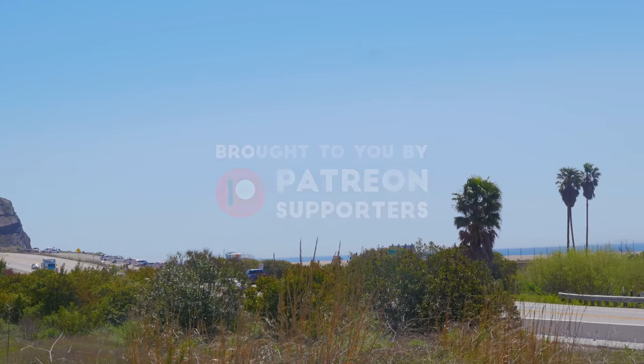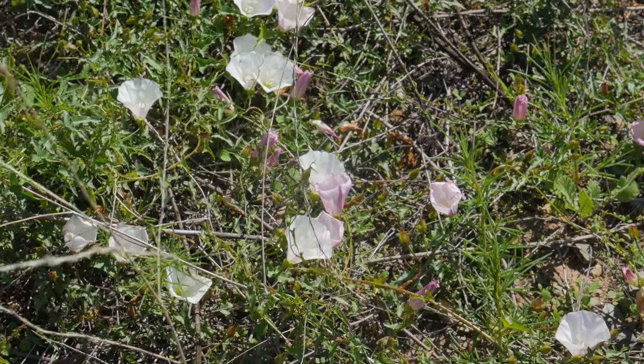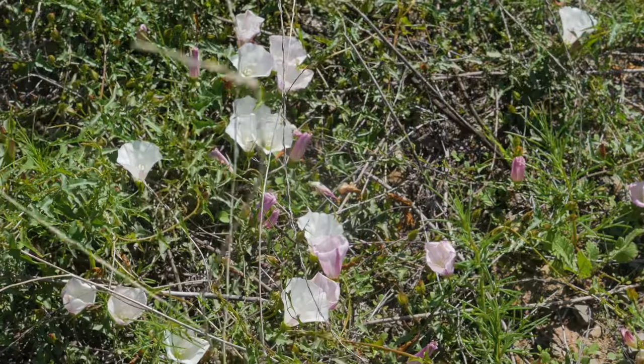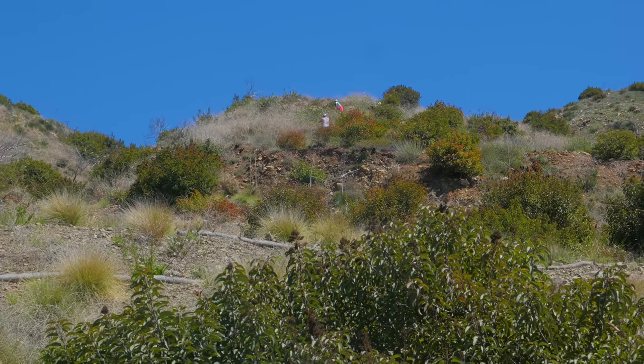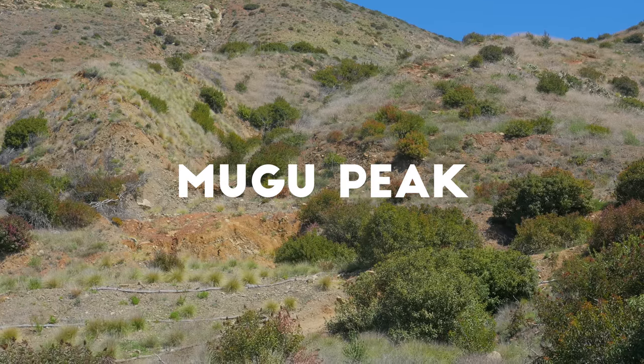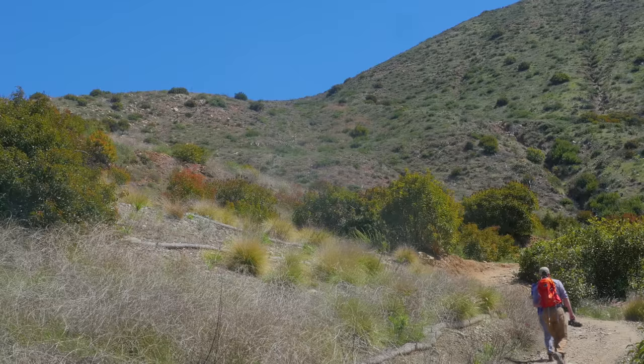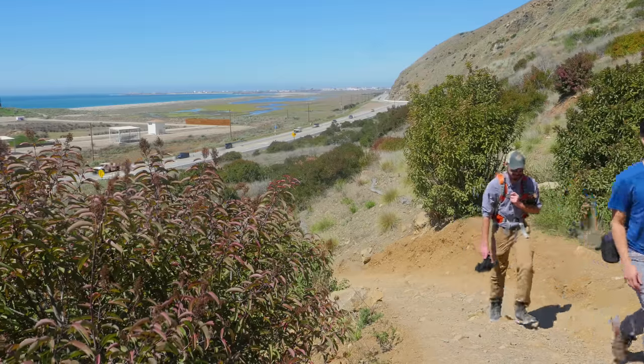While Malibu isn't exactly a well-kept secret, few people dare to venture only a few dozen miles up the coast. For those looking for something beyond another day on the beach, there's a hike for you. Point Mugu. The trade-off here is that you have to work for your views.